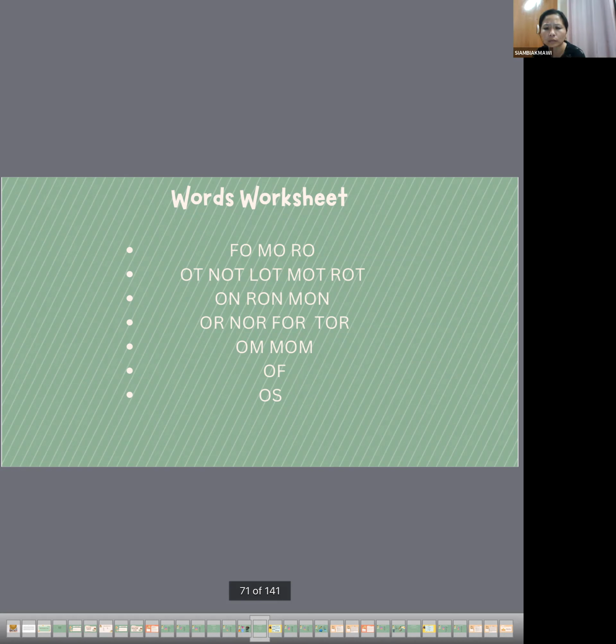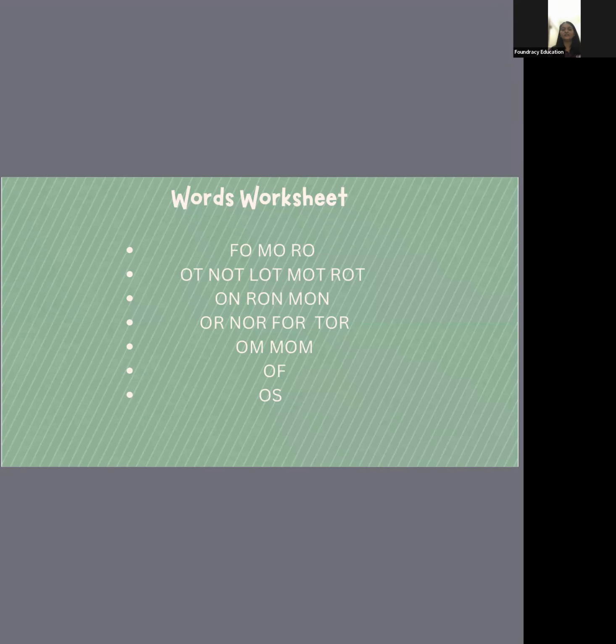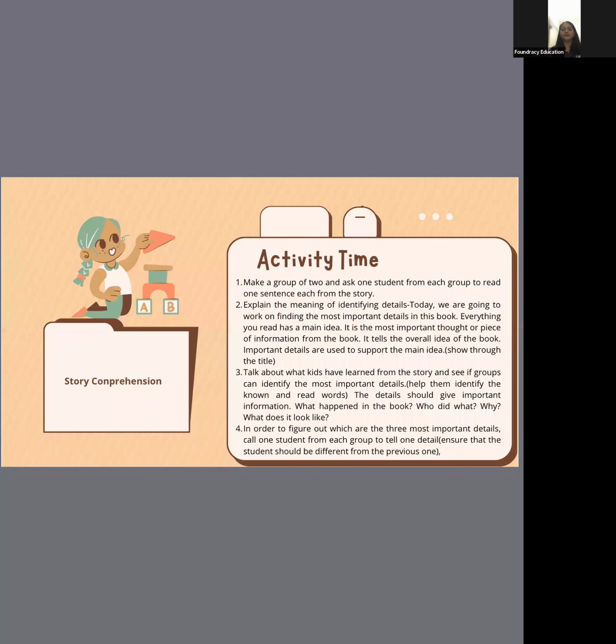So this is the second part, middle part, the perception activity. And the third activity is where each and every kid will be writing in the same sequence. One sound, two sound, three sound. Again, if you are sure enough that kids are able to blend and write all the words, then only move to the next activity. So now the next activity is we are, for the first time, introducing a story.